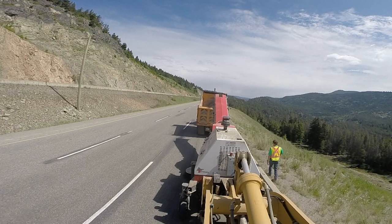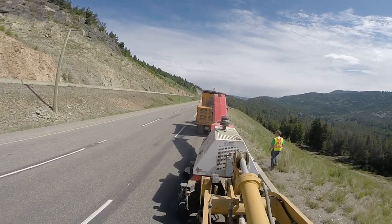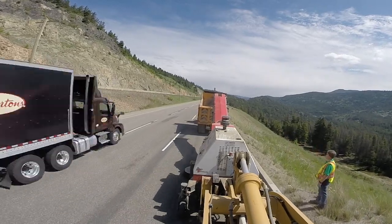Just to give you an idea of our productivity gains, we had sections of center guardrail that, with our older technology, would take a week and a half to complete, and that's with full lane closures. Today, that same section with the SA-150, we can do that whole section in less than a day, on a slow-moving train without full lane closures.